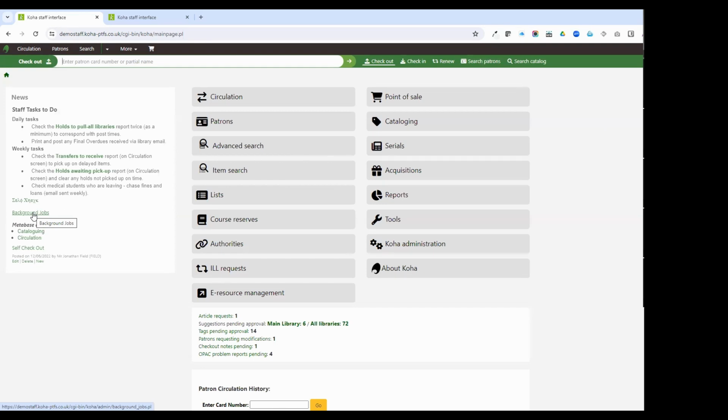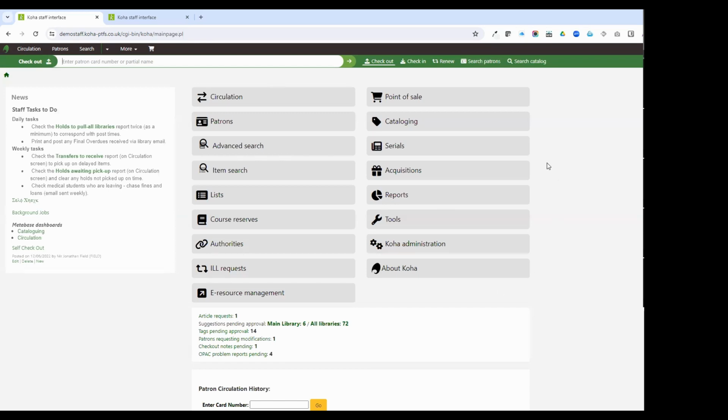Some organisations put their library's logo in there. Really, whatever. And obviously, with the correct permissions, you can create new news blocks, you can edit what's there, and you can delete it as well if it's a time-based piece of news. So I just wanted to highlight again, I'm trying to showcase Koha's functionality and ease of use, as well as the configuration options that are available to you as well.